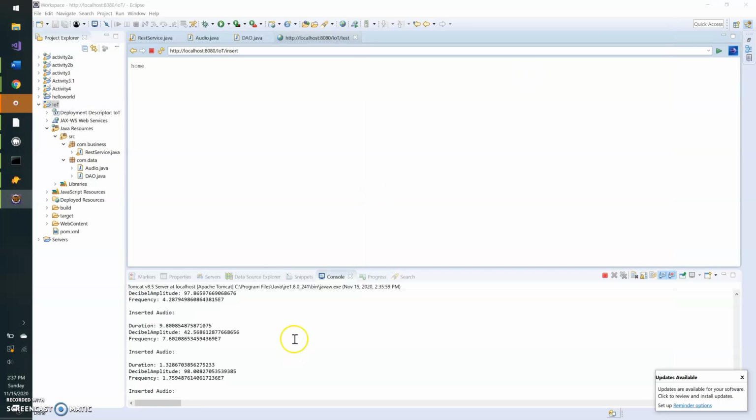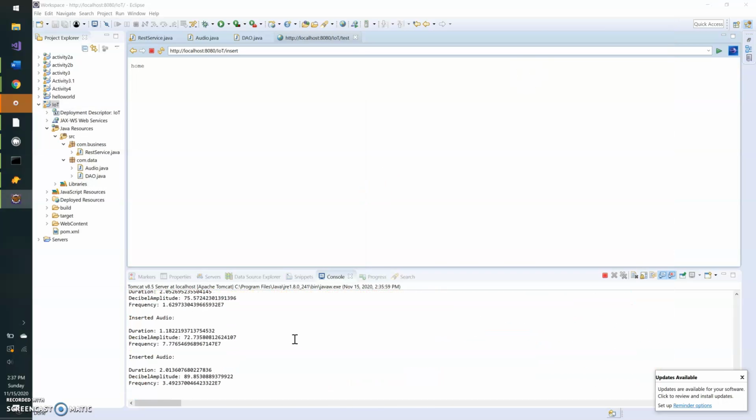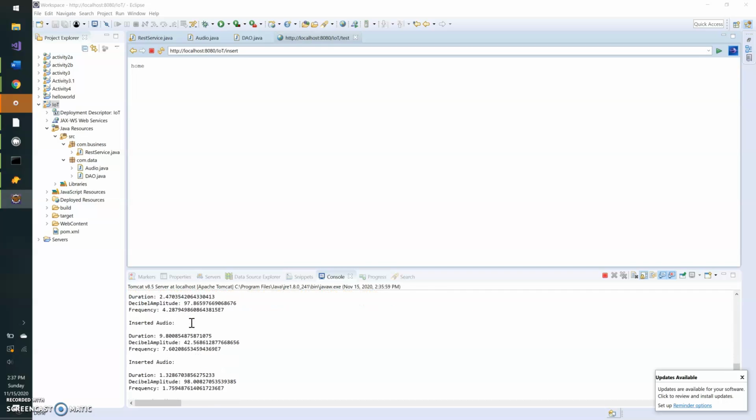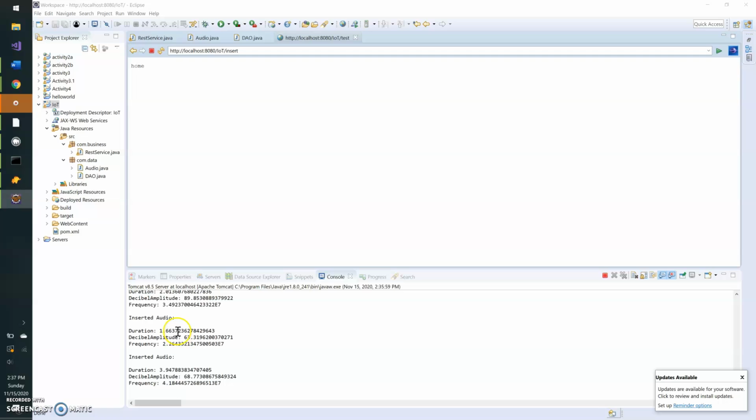If we minimize this for now, you can see that we have all of these that have been inserted so far, and that every 5 seconds it just keeps jumping up to another one. See, there's another one popping up right there. So that's the basics of how it works. Because I designed this as a REST service, I didn't use any views. It is simply to be consumed, and the application itself can make a call to the IoT to insert stuff into the database.